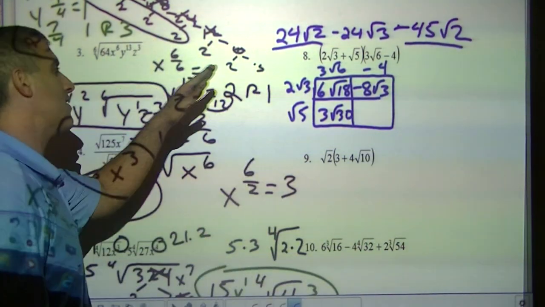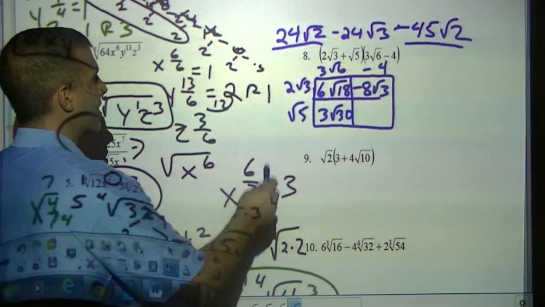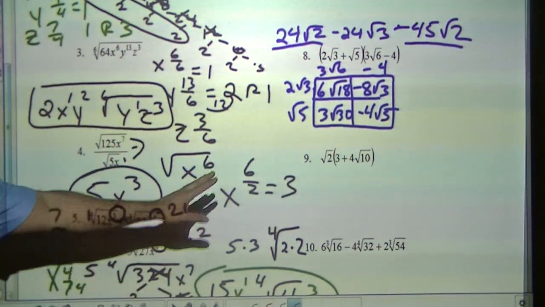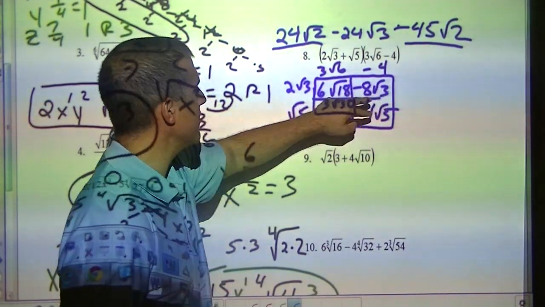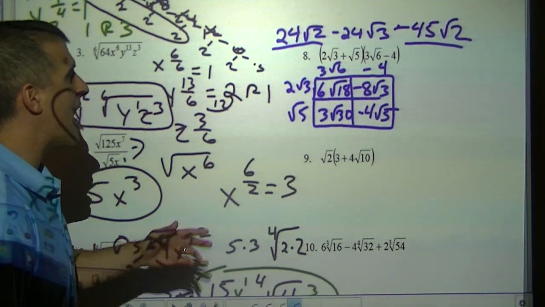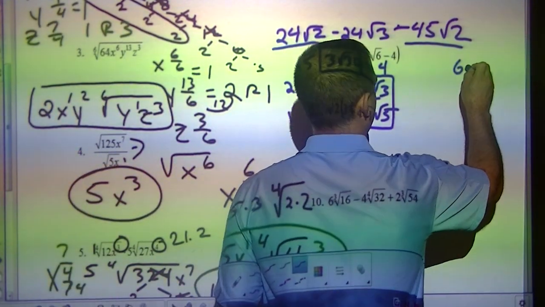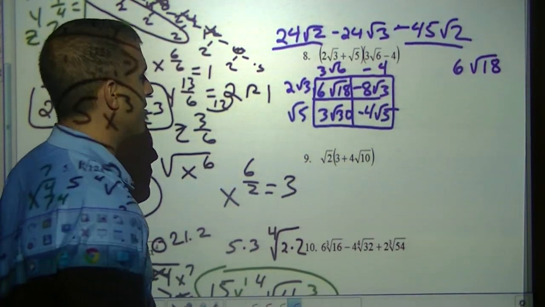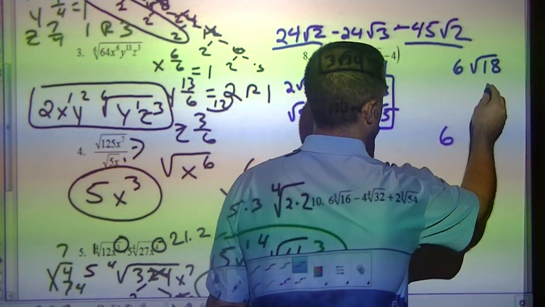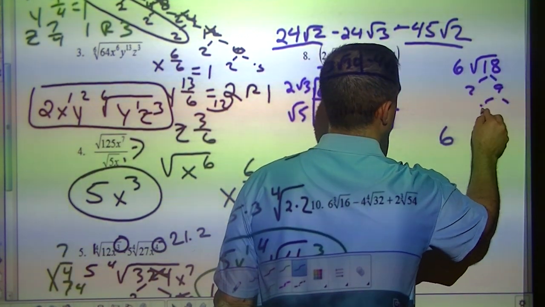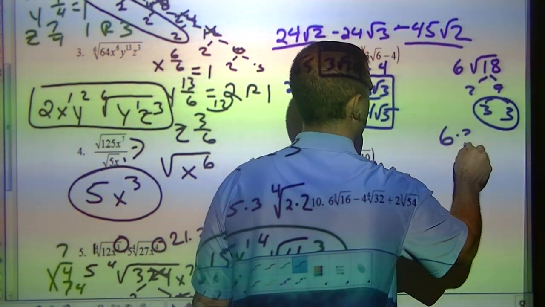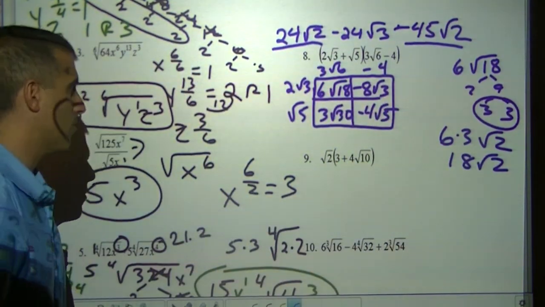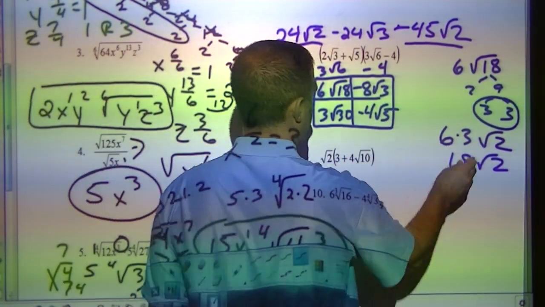So you can only multiply the outside numbers. Then I got negative 4 square root of 5. Now, what's nice is these two are reduced here. These two I'm going to have to simplify. So I'm going to simplify 6 square root of 18. That's 2 and 9, 3 and 3. There's my pair. That part's going to go on the outside, so that's going to be 18 square root of 2.